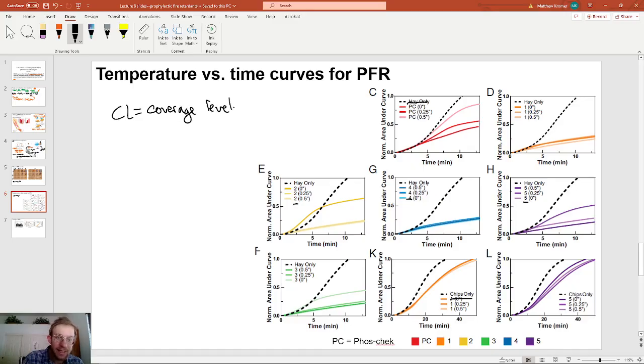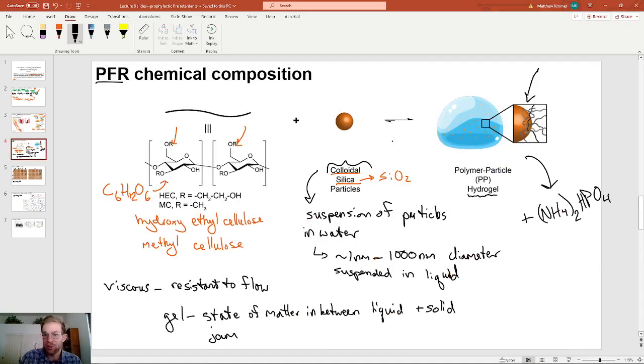And then they also did this with just Phos-Chek on its own. So the idea here is, well, could we just take Phos-Chek as it is, already a commercially available fire retardant, go out into a field, throw a bunch of Phos-Chek on the plants, leave it there, let it be exposed to rain and whatever elements, and would that still work? Do we need this whole viscoelastic fluid approach? Do we need to go through all this rigmarole of forming these polymer particle hydrogels?